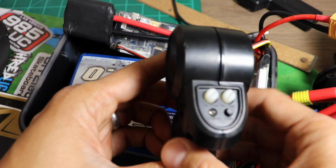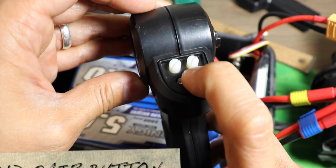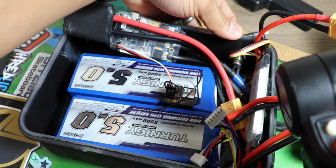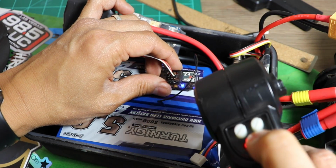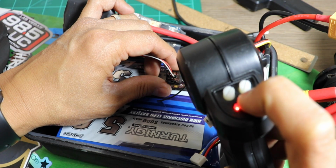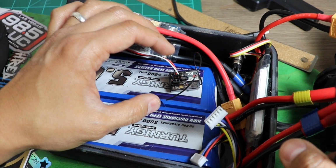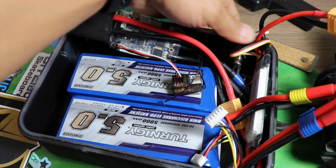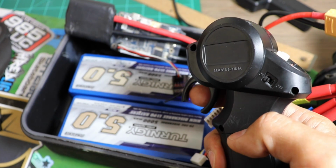Now that we have everything in place, you take your remote, and this could be different for every different remote, but I'll be doing this for example, and you're going to want to hold down the pair button and turn it on. You'll see a red flashing light, and then you're going to want to turn on your electric skateboard, and you'll see a flashing light on the receiver. What you're going to want to do is wait till the red light on the RC remote is solid, and then you're going to want to turn it off. Then turn this off, and you're going to want to pull the binding plug out, and we'll turn this back on and check if it paired. There we go.